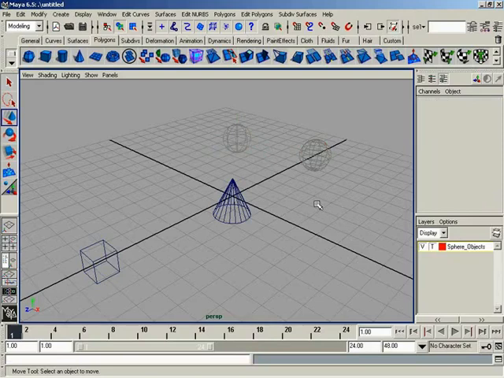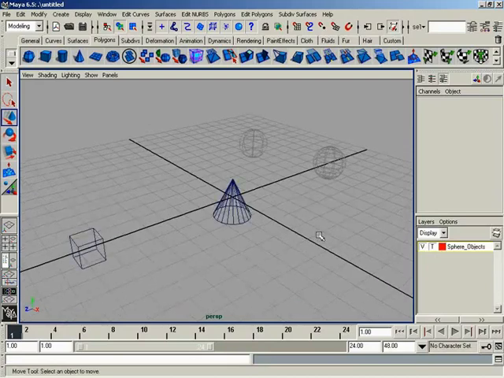Now, if I switch over to a shaded mode, watch this. These two objects were shaded. Right. The two objects that were in the layer that's been templated were still left as a gray wireframe. Keep that in mind, because that is where our next mode comes in. Let's go and switch back into wireframe real quick. The next mode is referenced.